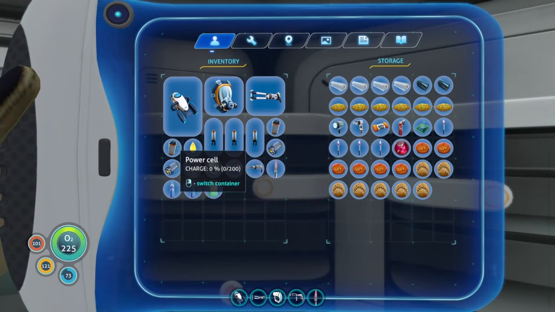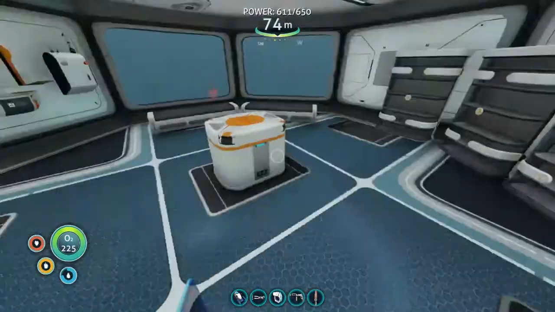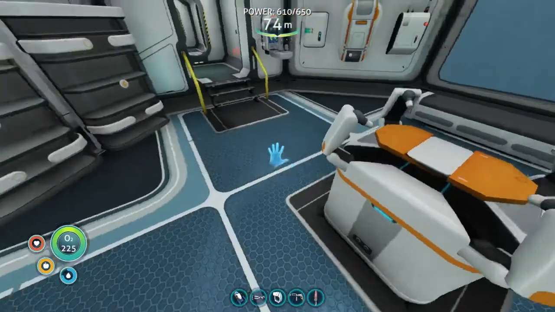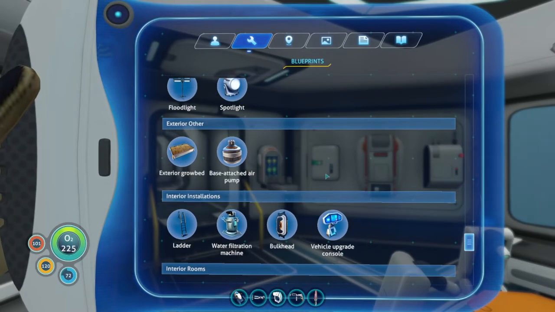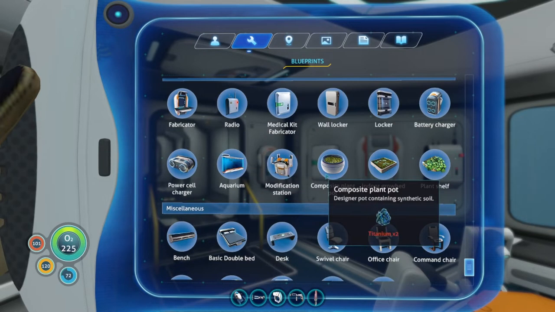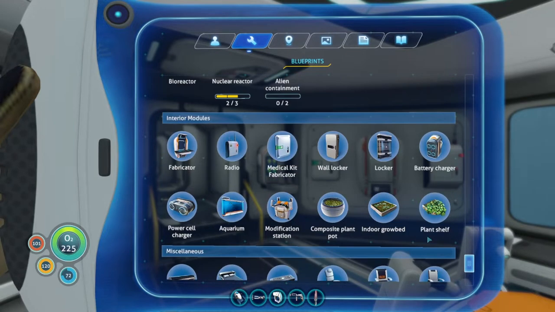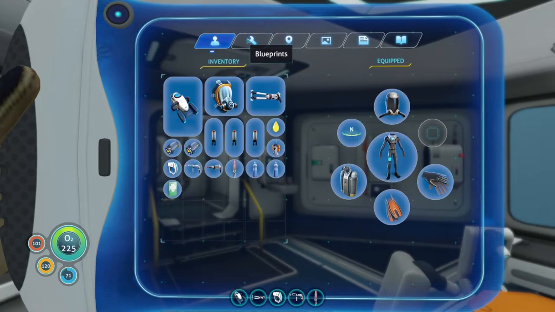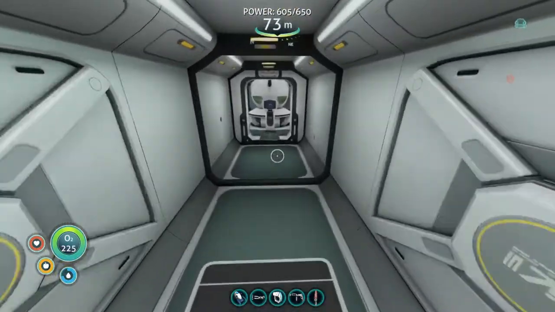Everything besides that. Power cell, power cell. Can we make a power cell charger? Let me see. Power cell charger. Okay. Advanced wiring kit, 2 rubies, 2 titanium. We can do that.